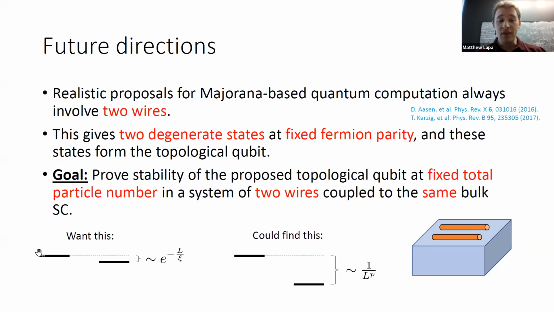Is it still the exponentially small splitting that you want, or is it some bigger splitting that maybe goes as something like a power law of the length of the system? Although we expect that it's exponentially small, all the methods usually used to prove this rely on locality properties of the Hamiltonian, which are not present in this system. So this is the problem that we're working on now.